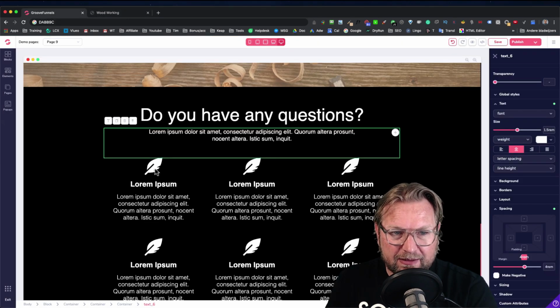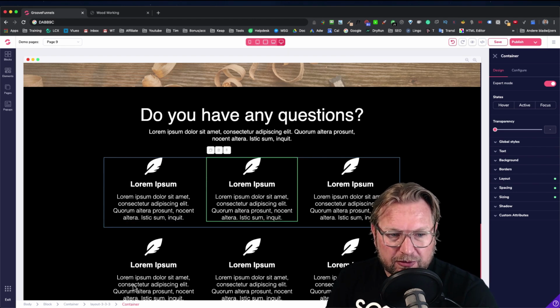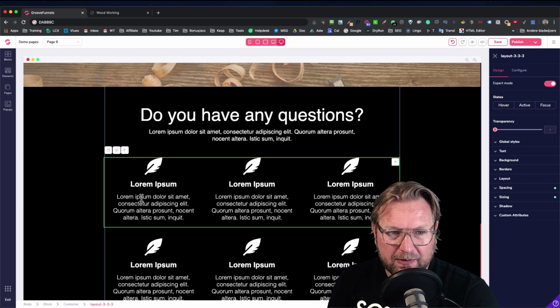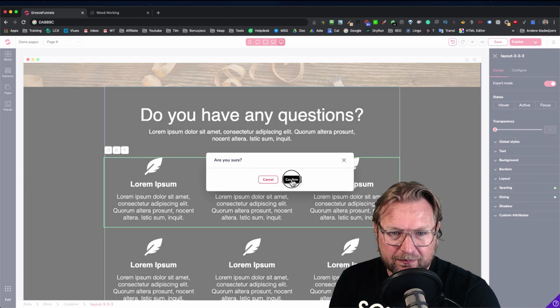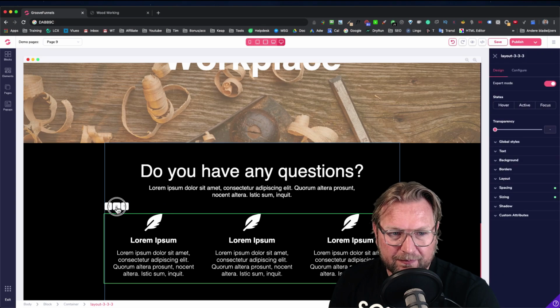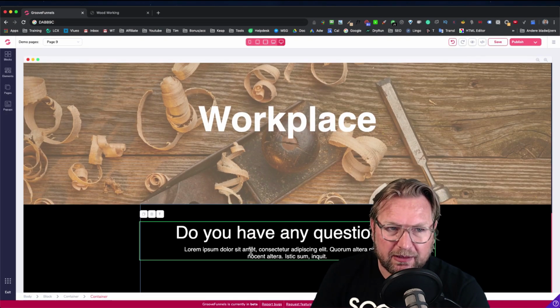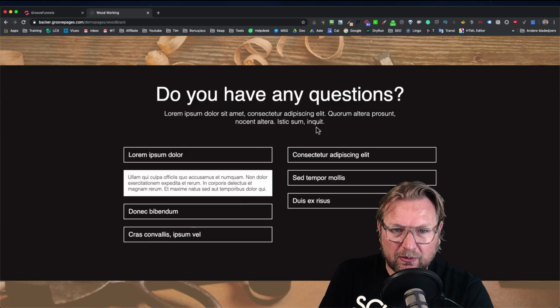Well, first let us delete these containers because we don't need those containers. So let me get rid of this. And let's select the container. And we need to add a new container in here, which consists of 2 blocks.